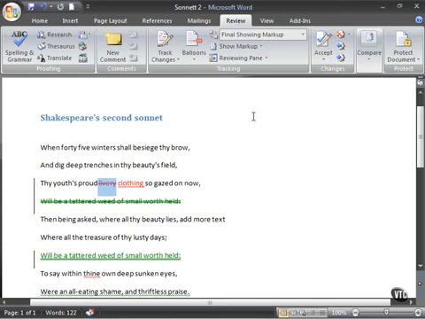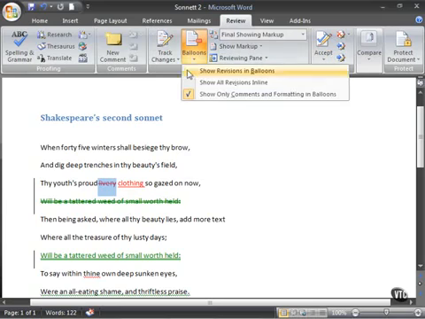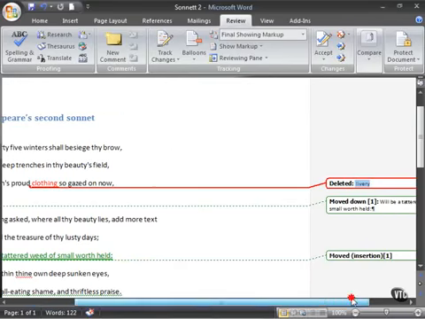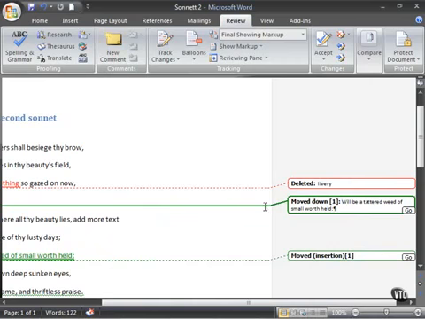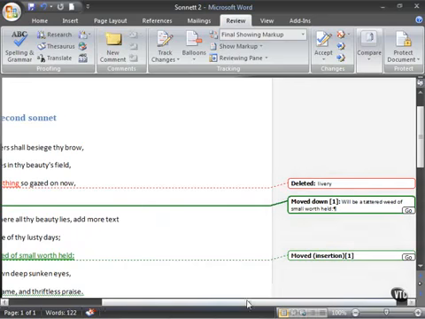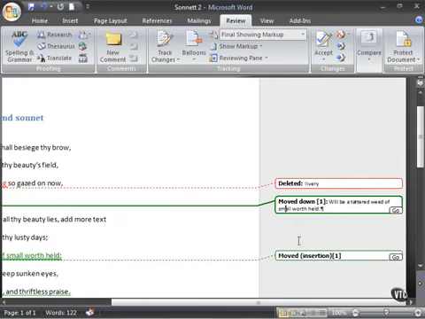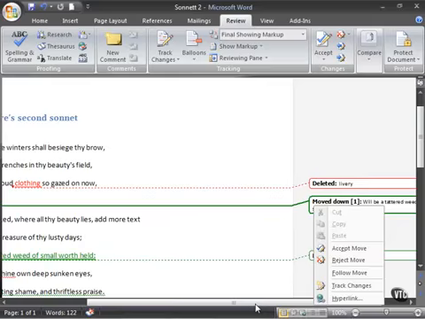One last thing I want to show you is the ability to show some of these changes in balloons. So show revisions in balloons will turn this on, and you may have seen this earlier when we dealt with comments, but you can also deal with changes in the same way. So by selecting something, it turns it a different color or different shade, I guess I should say. Notice that this is dashed and points to this change, the movement. And we can toggle back and forth just with a simple click, and it tells you exactly what was moved down here. And we can decide what to do with it either by going up to the changes section or by right-clicking and accepting the move or rejecting the move.